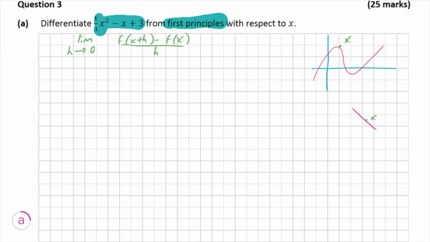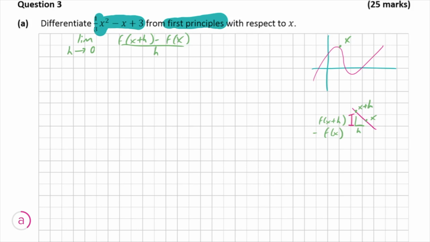But of course you can't talk about a slope without having 2 points, because a slope is the change in vertical distance over horizontal distance between 2 different points. So we're just going to define another point up here where this is x plus h, and h is the distance horizontally between these two things. So that's the bottom half of this triangle here. And the vertical distance on the y-axis is going to be the difference between f of x plus h minus f of x, because we know that f of x is just the y-coordinate with respect to any x-coordinate. So now the vertical distance between the 2 points is f of x plus h minus f of x.